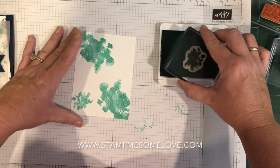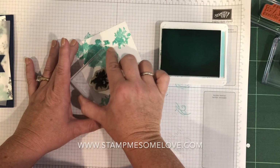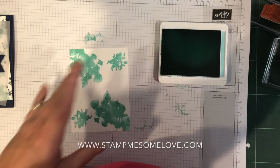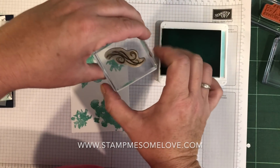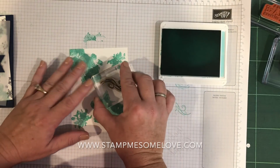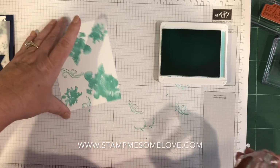I'm going to turn it around and put one there. And I may put one, nah, I'm gonna leave it there. That looks good. All right, so the next stamp I'm gonna use is the Swirl. This kind of looks like wind, I guess. And I'm gonna stamp it right there. I'm going to turn it around, stamp off the page.